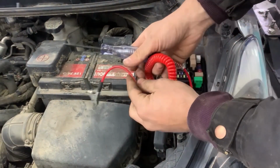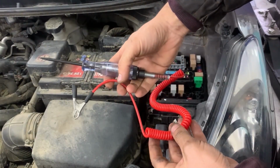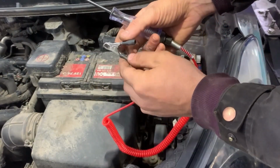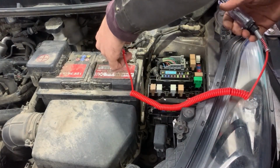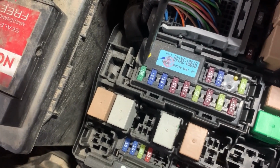This is the test light that I'm going to be using. You need to put the other end of the cable onto battery negative or chassis ground. In my case I'm going to put it on battery negative. So these are the fuses that I'm going to be testing.